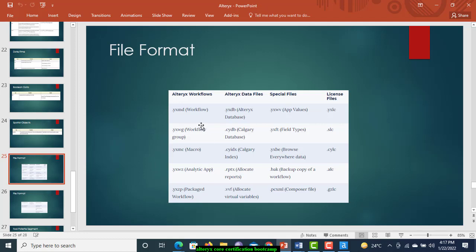So these are all the workflows and file types, and we will have to memorize these. Otherwise you can keep notes. When you are giving the certification, you have to keep this in mind. Why I'm telling you to keep a note is because, suppose you're giving a certification, if you keep this nearby, it will be helpful for you. You should be aware of this while giving the certifications.